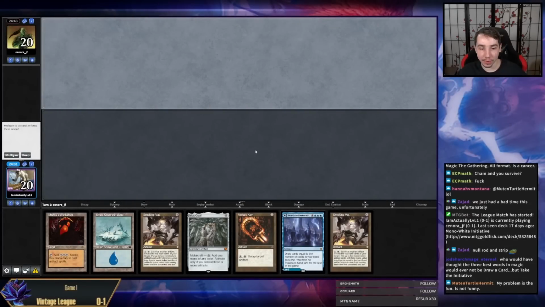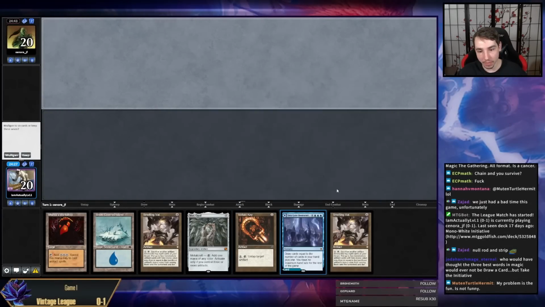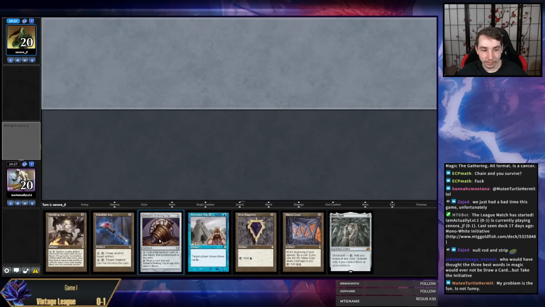Okay, here we go. Round 2. I'm on the draw. I have kind of a bad hand. Let's just try again. Yeah, we're gonna keep this one and we're off to the races here. I think this is a put away top hand. Maybe not. Maybe it's a put away key hand.